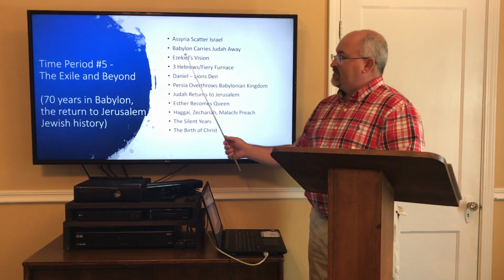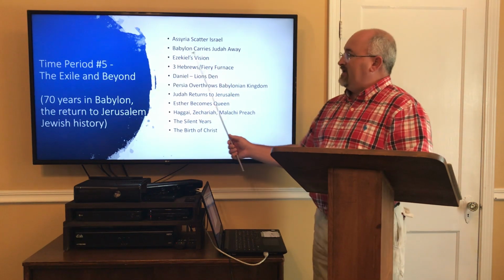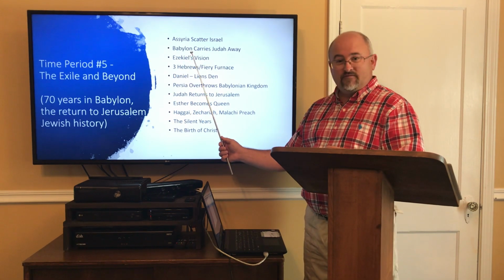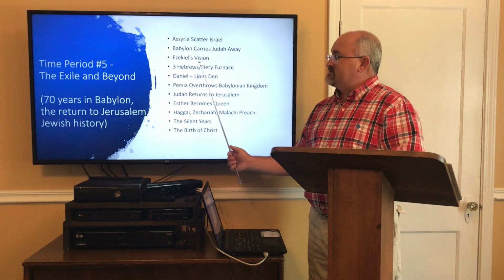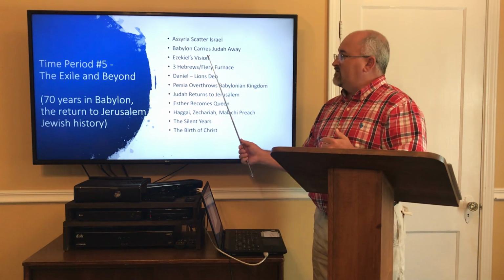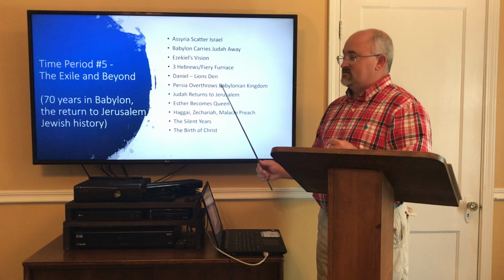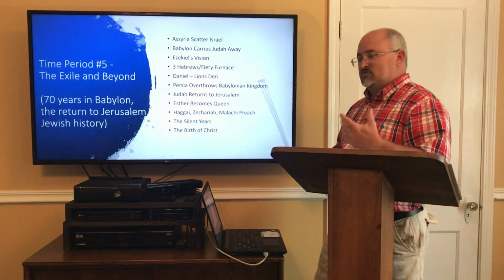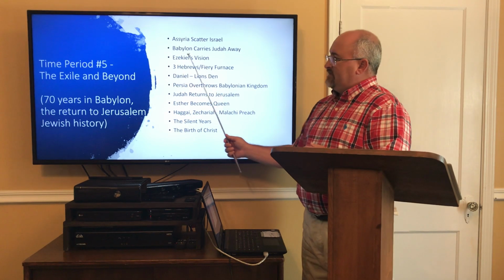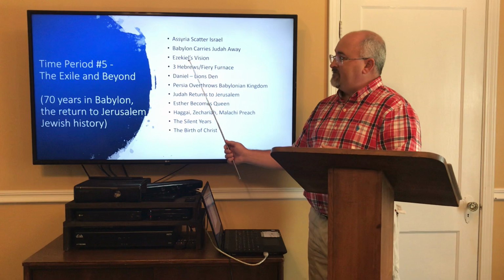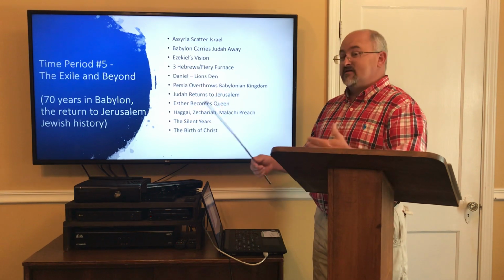Ezekiel, if you remember, Ezekiel is one of the prophets during the Babylonian captivity. Ezekiel has visions of the end of time. And those are called Ezekiel's visions. He saw visions of things that might look like airplanes or whatever. But Ezekiel sees the end of time. And he's one of the prophetic books of the end of time.